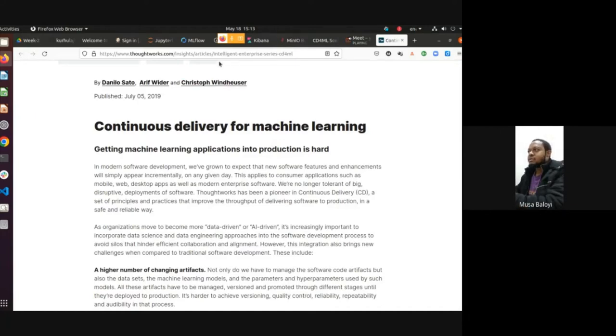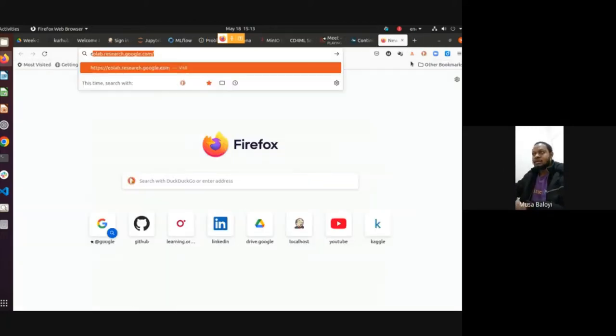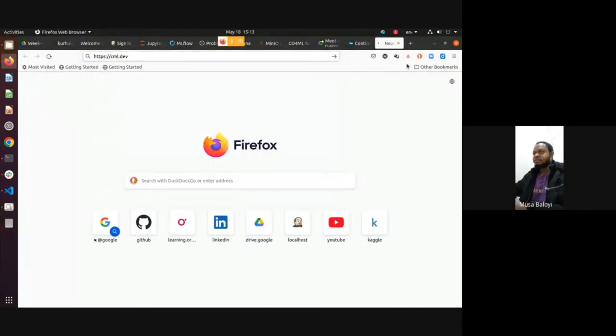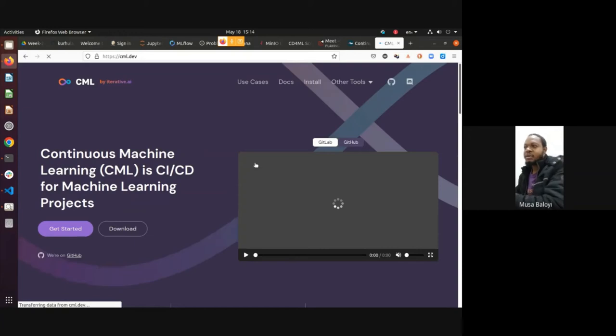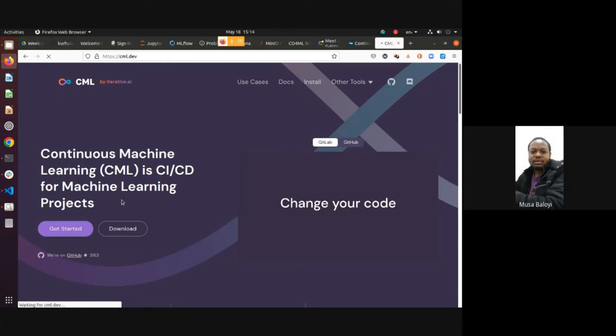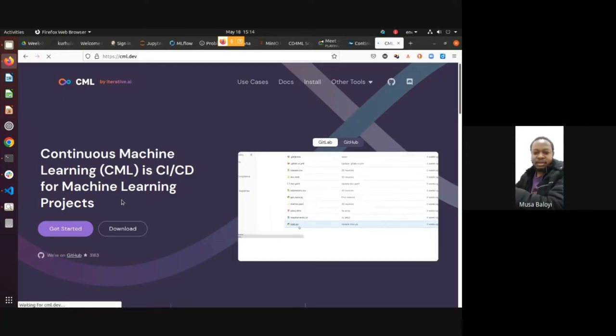Okay. So, just as a short explanation, today we're going to talk about continuous machine learning, CML, continuous machine learning, right? Which is what we've been doing, more especially with GitHub Actions, but it was not at production scale, right? So today we're going to try to do it at production scale.